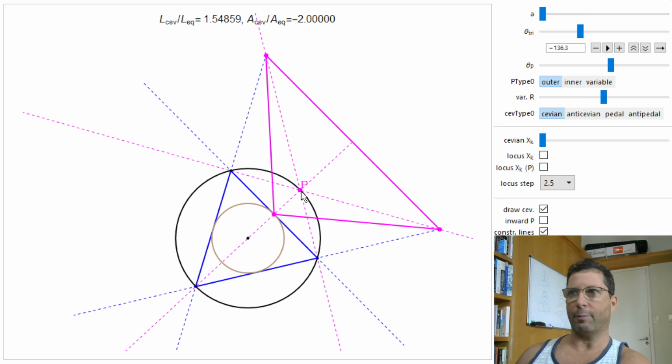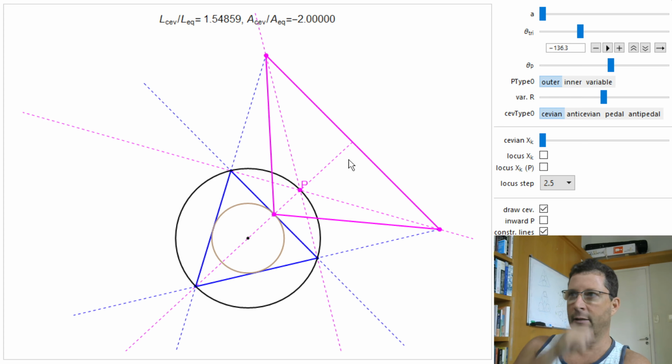Now let's just recap what a cevian triangle is with respect to a point P of a reference. My blue one here is the reference. It's basically, the cevian triangle has vertices at the intersections of, let's see if I can say this right. So I'm going to be drawing a line from P to one of the vertices. So here's an infinite line, this magenta line, from P to one of the vertices.